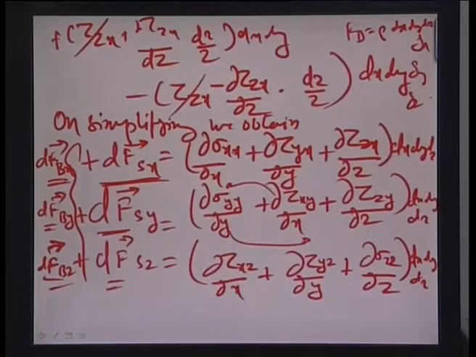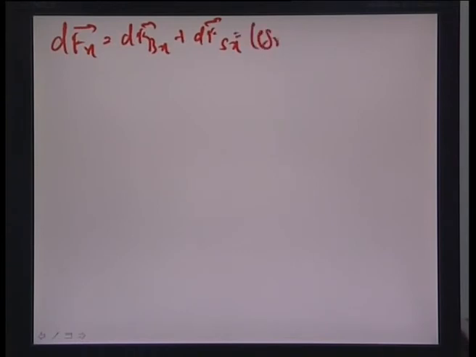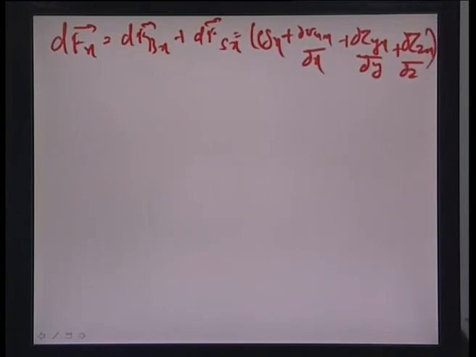So, let us write all these equations together in the next page. So, the total force in the x direction because of the body force Fbx and the force due to the stress vectors can be represented as rho gx plus del sigma xx by del x plus del tau yx by del y plus del tau zx by del z times dx dy dz.